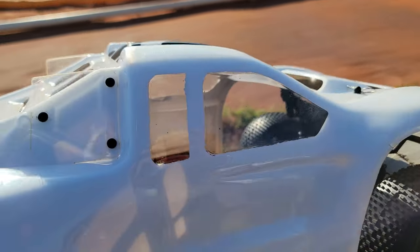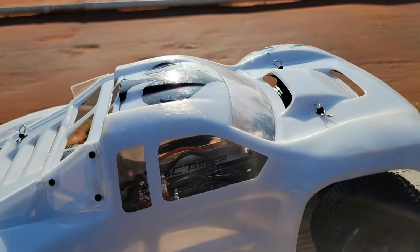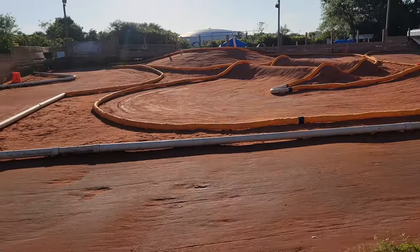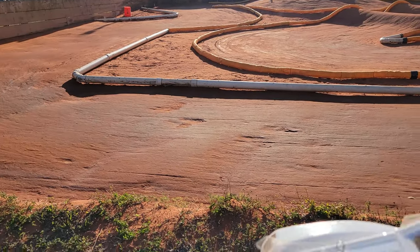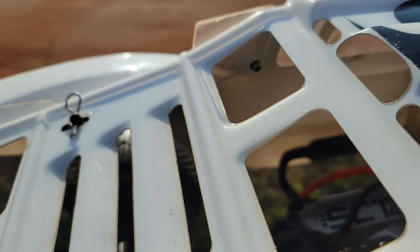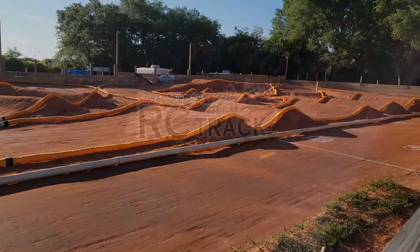All right, guys, about to do the A-main. Oh, about to drop my truck. Looks like they don't have time to blow the track, even though it's an A-main, so it's going to be a little dusty. Trying out these Panther Boa soft compound tires on the Tekno wheels. We'll see how it goes. She's ready to go, guys. Let's race.